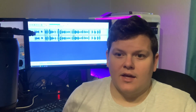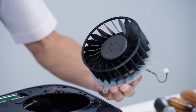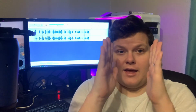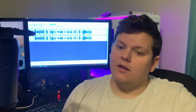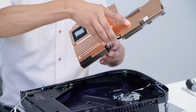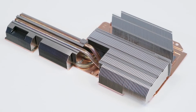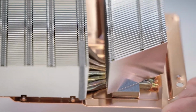And what they have done is the size of the console is not really the motherboard. It is that heatsink and fan. The fan was as big as my face and that deep. And the reason for that is if you get a bigger fan, you can move more air at lower speeds and reduce fan noise. So the rumors that the PS5 is very quiet is probably true after seeing that heatsink and fan. And that heatsink was huge. It was literally, from what I can tell based on the breakdown, like 70% of the console is the cooling. It's the fan and that heatsink.